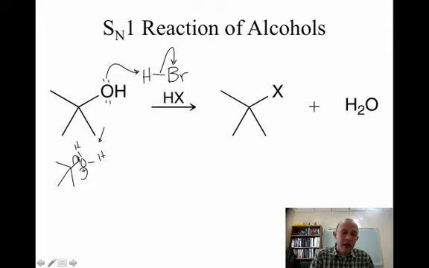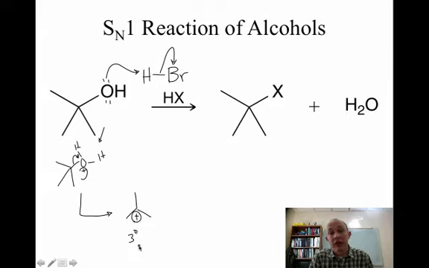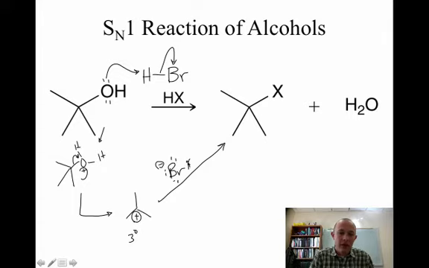This can only happen with secondary and pretty much tertiary substrates because notice that what we're going to do is generate a carbocation intermediate, right? This one is tertiary, so it's reasonably stable, at least for carbocation. And now the bromide that we released in the first step can attack that carbocation to give us the product of substitution here. Note this is an SN1 reaction overall because the rate determining step is this leaving group leaving.